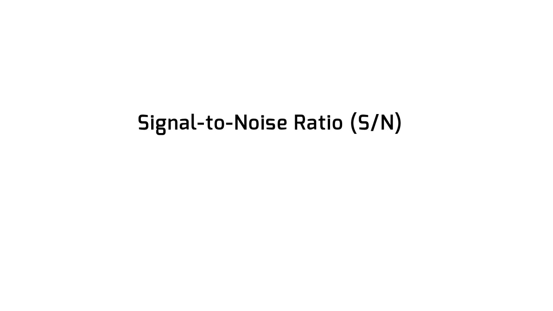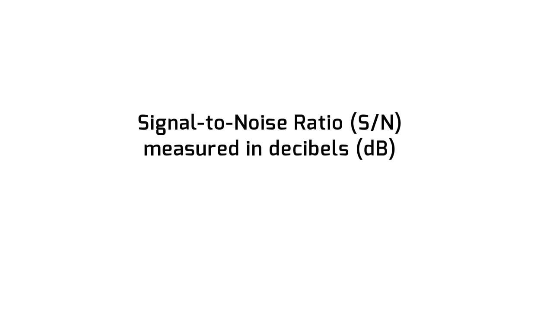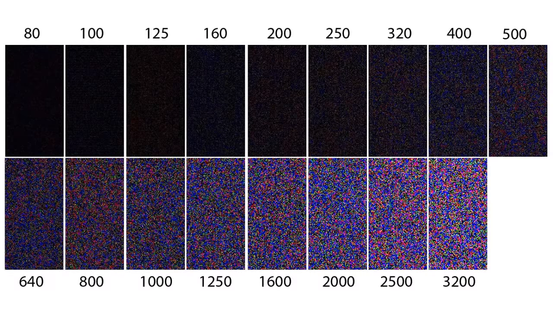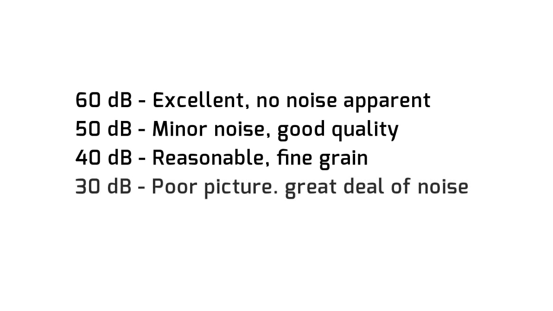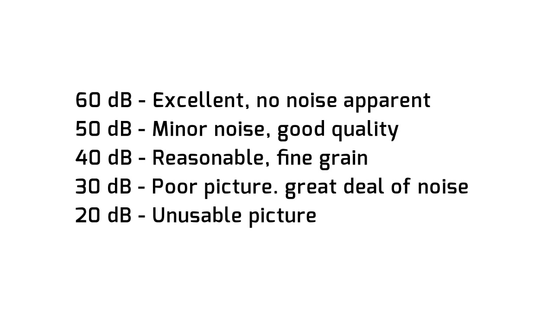When it comes to sensitivity, F11 at 2000 lux seems to be the benchmark. F11 allowing for a reasonably deep focus, lux being a unit of light, and 2000 lux being the light intensity that you'd expect on a typical overcast day. Another benchmark is that of the camera's signal-to-noise ratio, measured in decibels, which is a way of expressing the ratio between the strength of a signal and background noise. The visible effect in video takes the form of graininess superimposed on the image. The common conception is that anything above 50 decibels will produce a fairly usable image with some minor grain, although most professional studio and ENG cameras will have upwards of 60 decibels, which will result in a very usable picture with little to no noise.